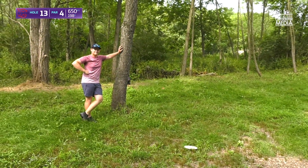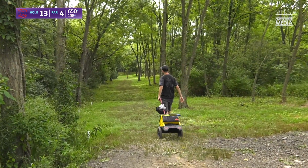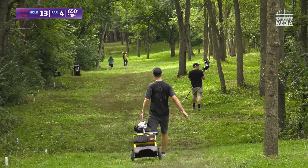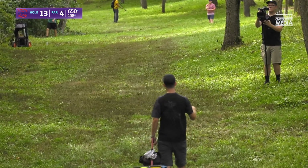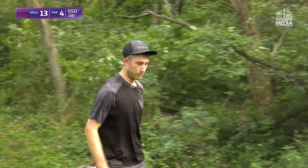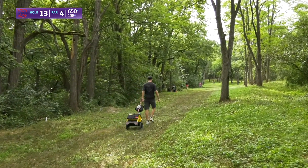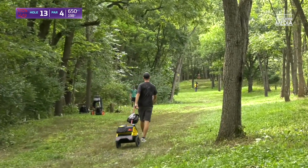Yeah, I favored the right-hand side, took the left-hand side completely out of the equation. You'll see when we get up here, the land slopes to the left and the OB's left. So if you hit with any angle, you're gonna trickle back left OB. So I just play the right-hand side. That way, if I do trickle, I'm still safe. Whereas if you play center and you trickle left, you're OB. So this is a hole that you gotta pay attention to the slope on. And a lot of people just throw them straight into these bushes. Then you're basically scrambling for par, basically automatic bogey.